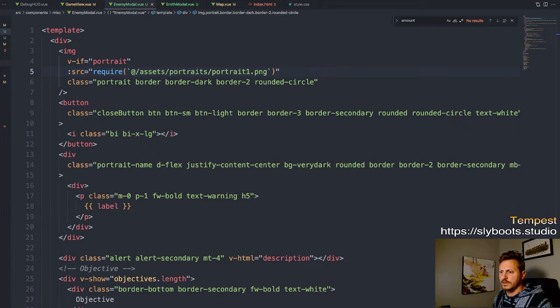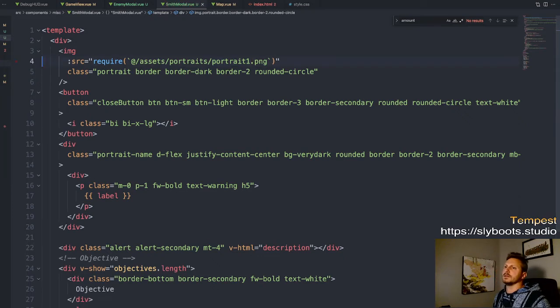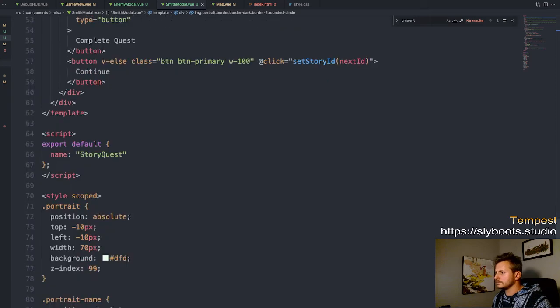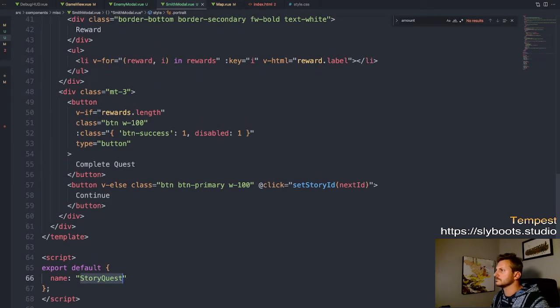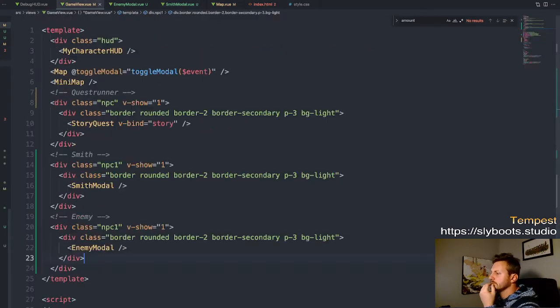Closer. What do we have now? Okay, just fixing things in our templates. Okay, refresh. Label. Let me see.